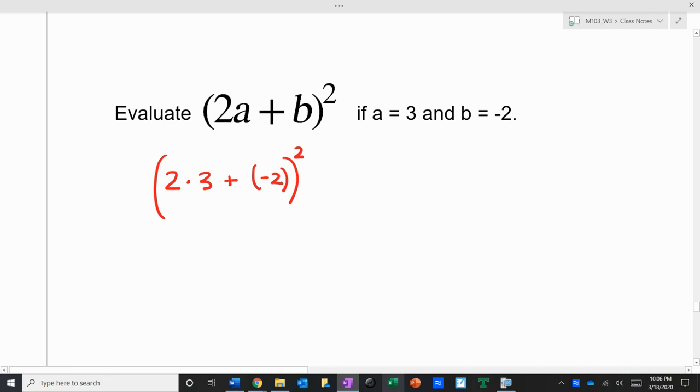So order of operations, I want to do whatever's in my parentheses first. And inside of that, the multiplication is going to come first because that's the first part of the order of operations. So we've got 6 plus a minus 2, which is just going to be 6 minus 2. And then we're squaring that whole value. So this is 4 squared, which is 16. And that's your final answer. And guys, you can also put this whole thing in your graphing calculator and it's going to spit out the answer because it already is programmed to know the order of operations.